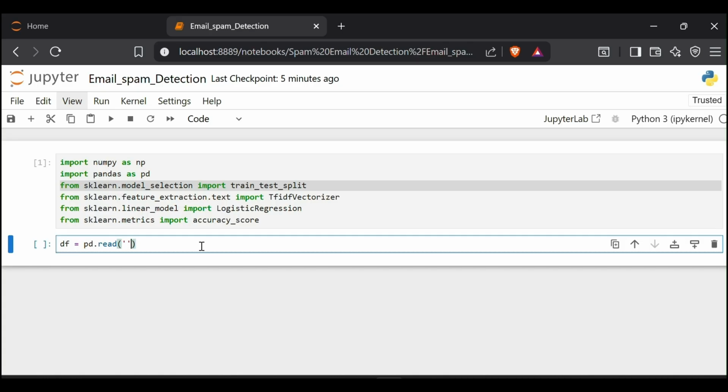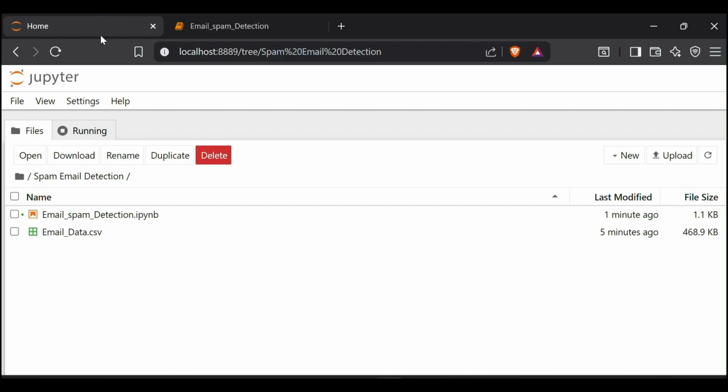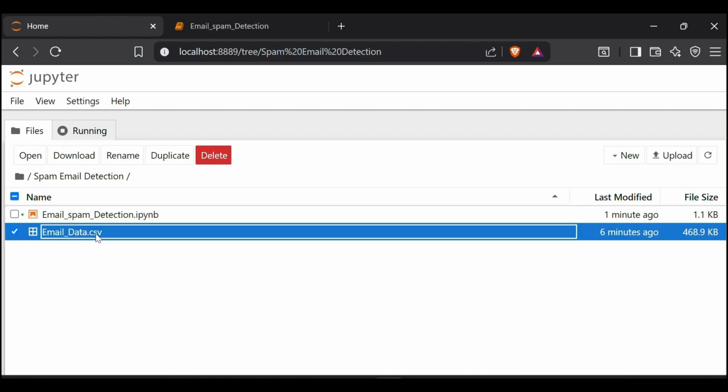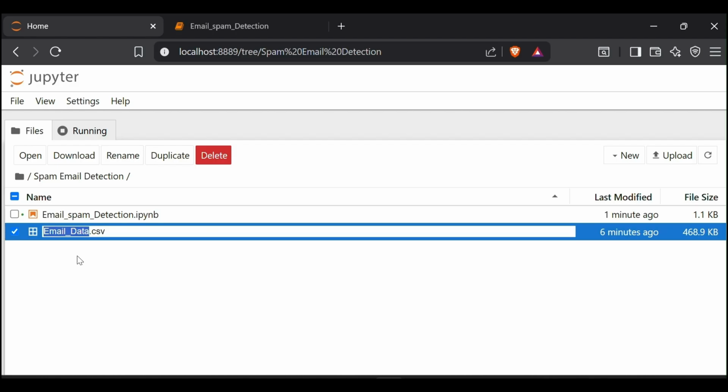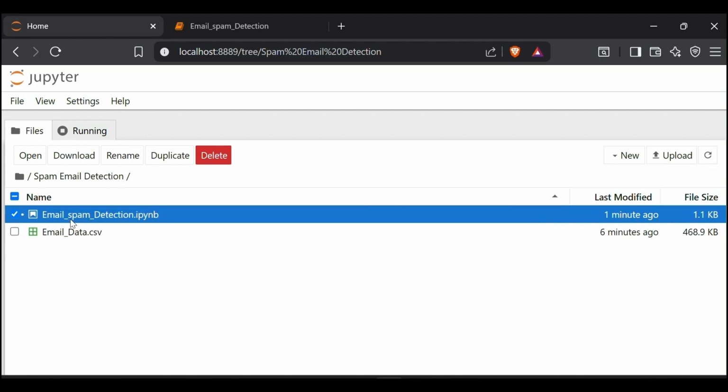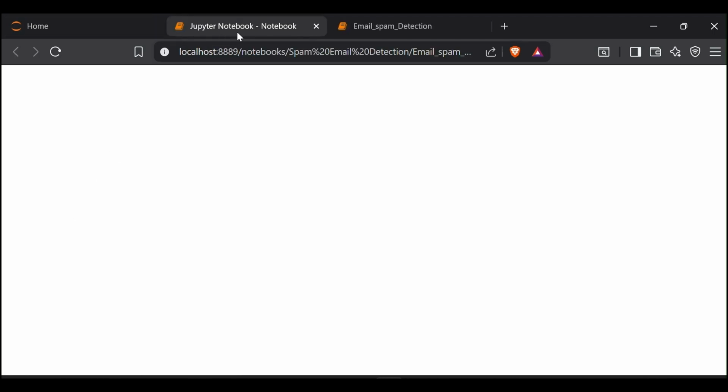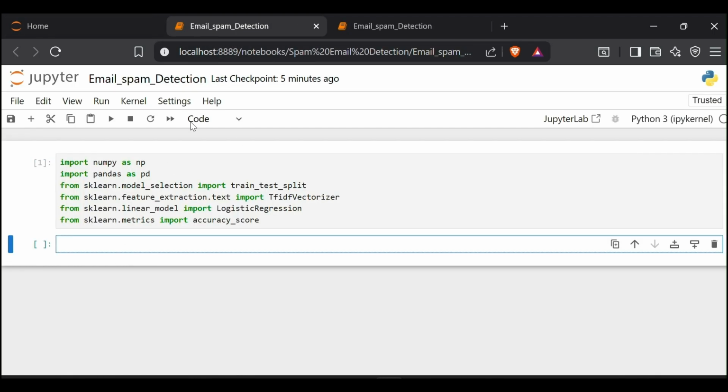So what is our file name? Here email data.csv. I am going to copy this, and paste that in the pd call. Okay, and just run this.